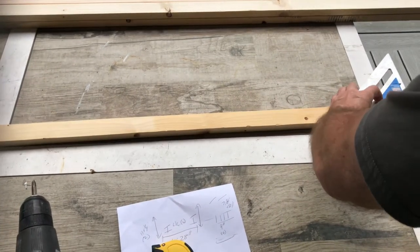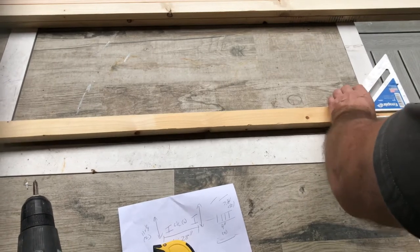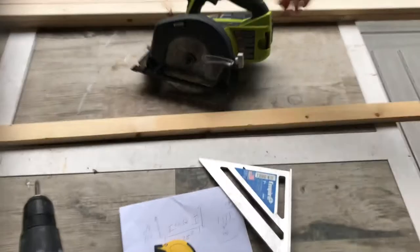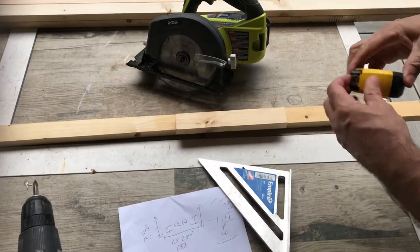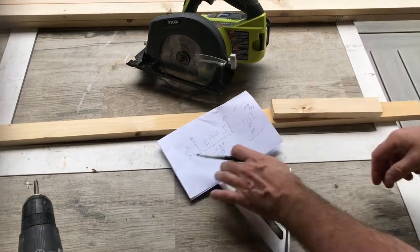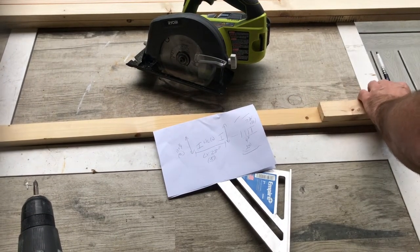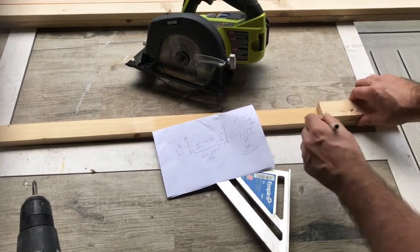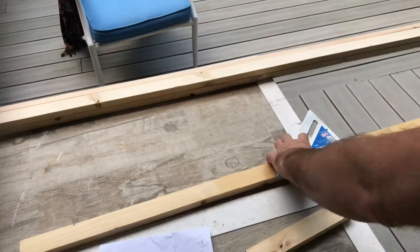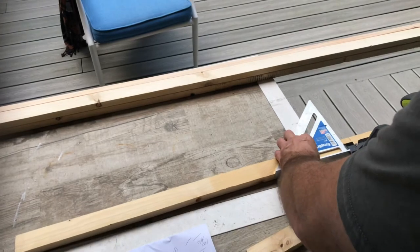You can see they're 1x2s. I didn't like the 2x2s, the chunks. I just went with the 1x2s, lighter and had the width I need and all that stuff. So it actually came to under $2 per 8-foot board, and I got three of them. So, you know, not too bad, man. I mean, geez, $6. Even with tax, I think it was $6.